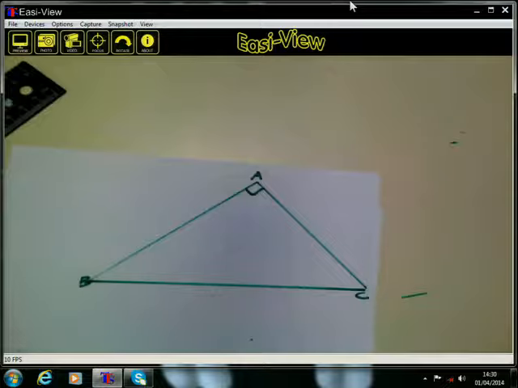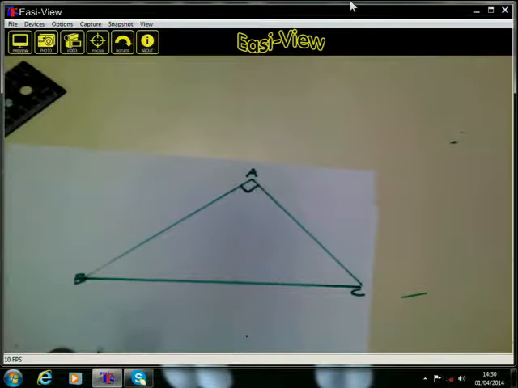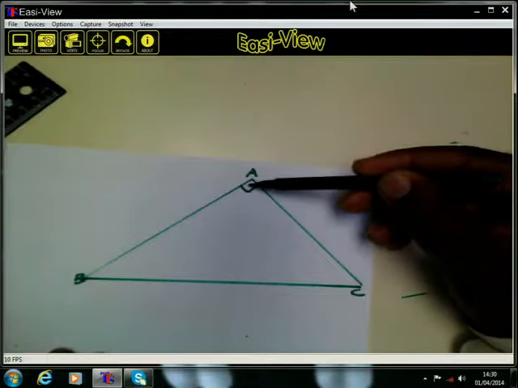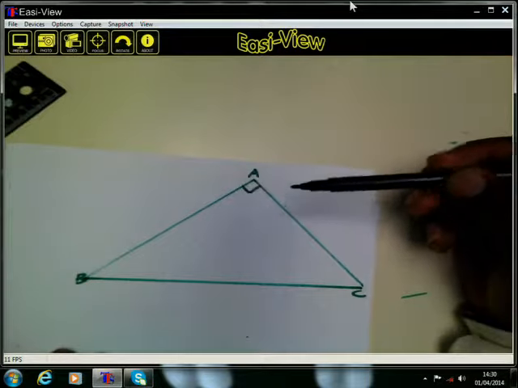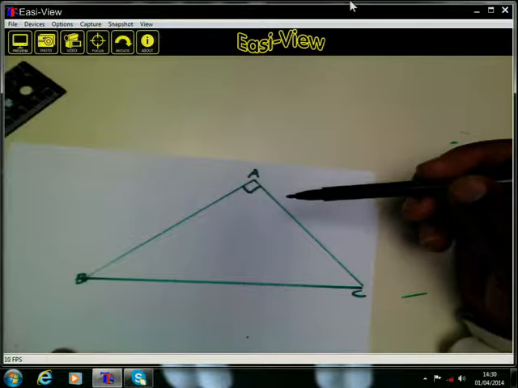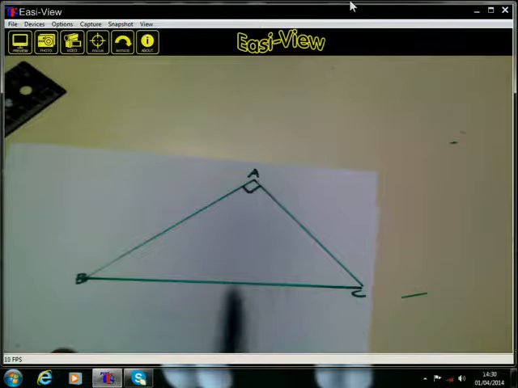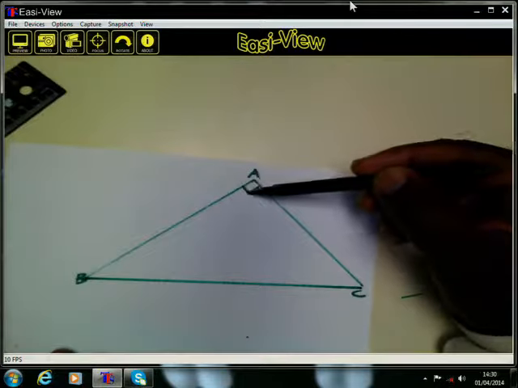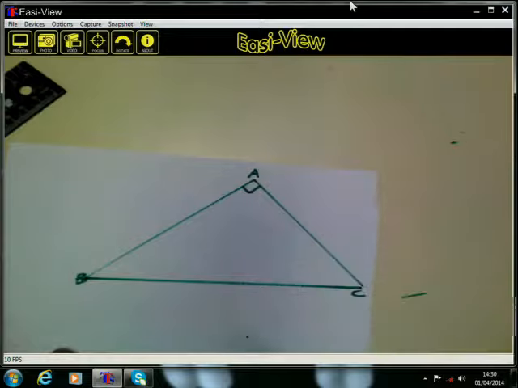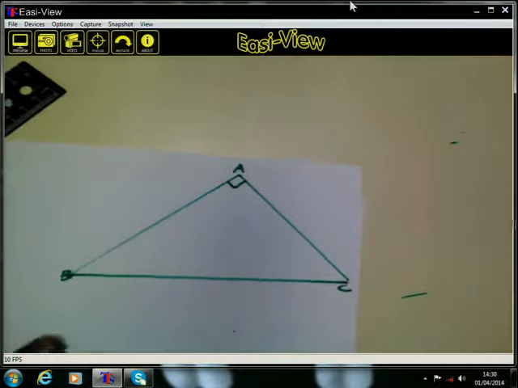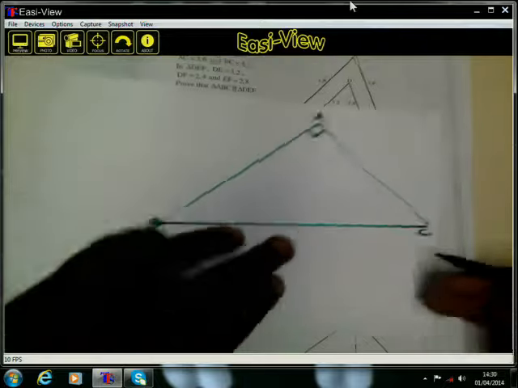The reason why we refer to that as a right-angled triangle is that one of its angles is 90. What is interesting is that the side opposite to this must always be the longest side, which becomes the hypotenuse. The side opposite to the 90 degree angle is side BC, and this is the longest side, which is called the hypotenuse. Now, the theorem reads as follows. It says the line drawn from the vertex of the right angle, from the corner, the vertex is the corner, from the corner of the right angle.